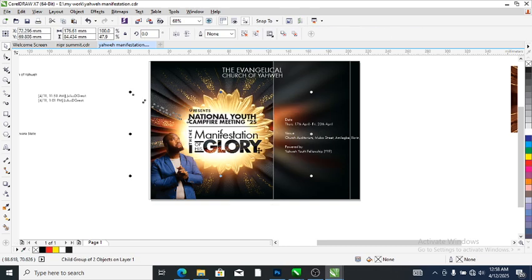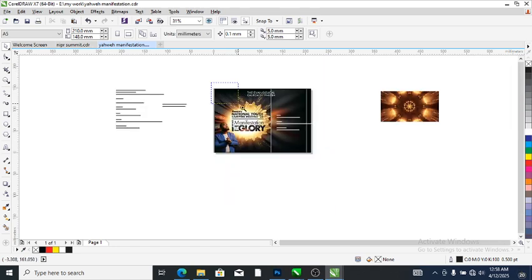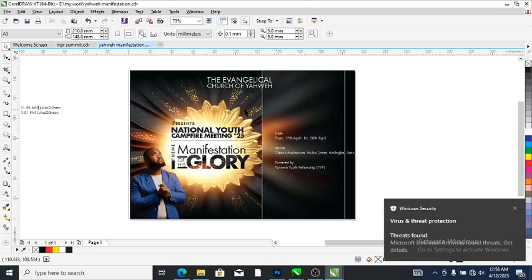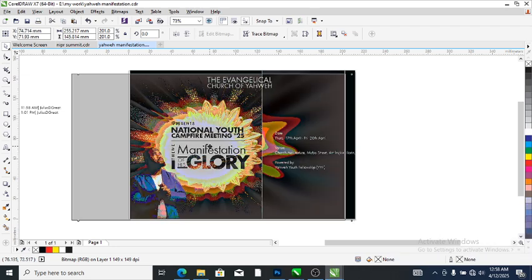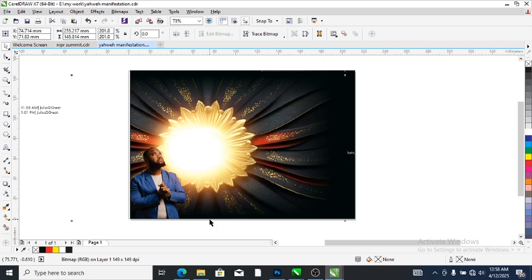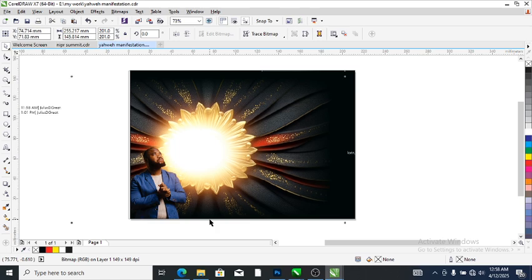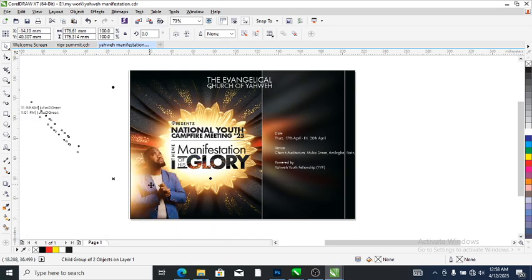Let's delete this lens flare, it's getting too much. Zoom up. Bring this backward a bit, downward. Good. Copy the lens flare somewhere around here so that we can see some effects flowing on his body.